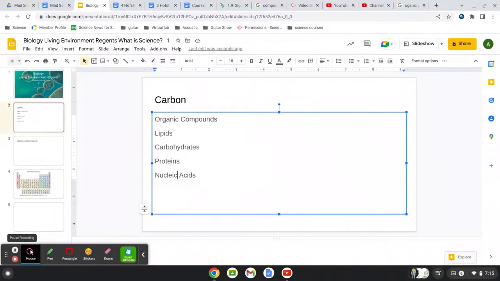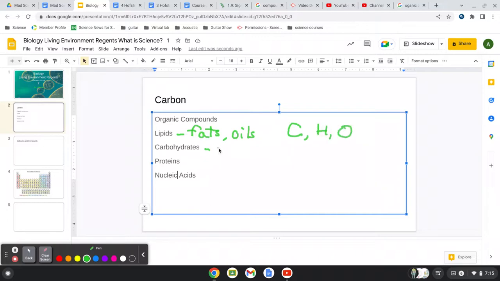So here they are. Let's look at the first one, lipids. And of course, they're not in any order, but lipids are fats, right? These are the fats, these are the oils, and lipids are essential. They store energy, right, for the cells, and cell membrane, and they carry messages. And by the way, the lipids are made of carbon, they're made of hydrogen, and they're made of oxygen. Then we have our carbohydrates. They provide energy. They store energy also, and they're made of carbon, hydrogen, and oxygen also.